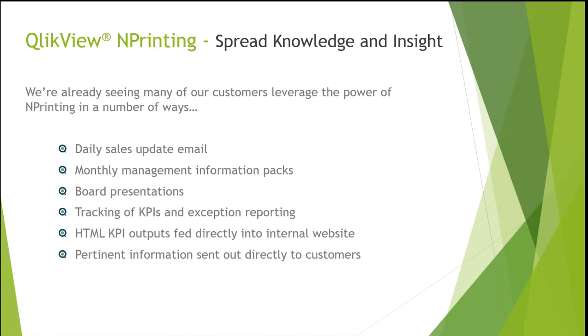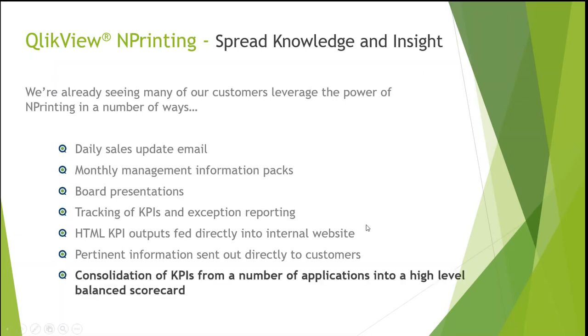Also, because at the moment there's no limit on the number of recipients, it's not based on licenses. So once you've bought the developer and NPrinting server, you're not restricted by the number of recipients. So if you've got 1,000 customers, it's completely feasible to be sending out update reports of pertinent information relevant to that customer and distribute it out once a month or whatever frequency you like. So it's just giving more visibility and allowing you to really leverage that information within QlikView without having to expand.